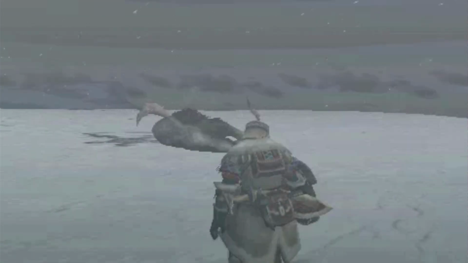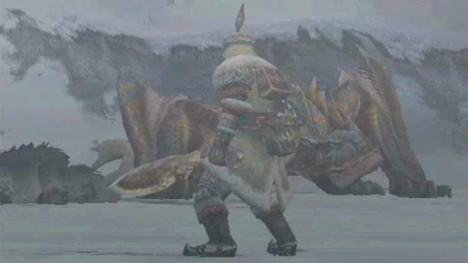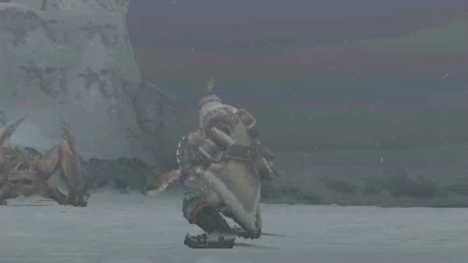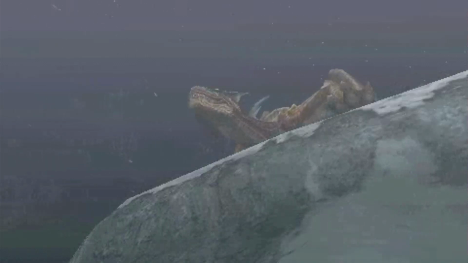And also, you might have noticed that the graphics aren't exactly the best here, and that's because this is PSP emulation. Emulators are bad enough, but when it comes to the PSP, not exactly the best graphically to begin with. And so, yeah, we're immediately attacked by a monster, and we get shoved right off a cliff. That's just unfortunate.